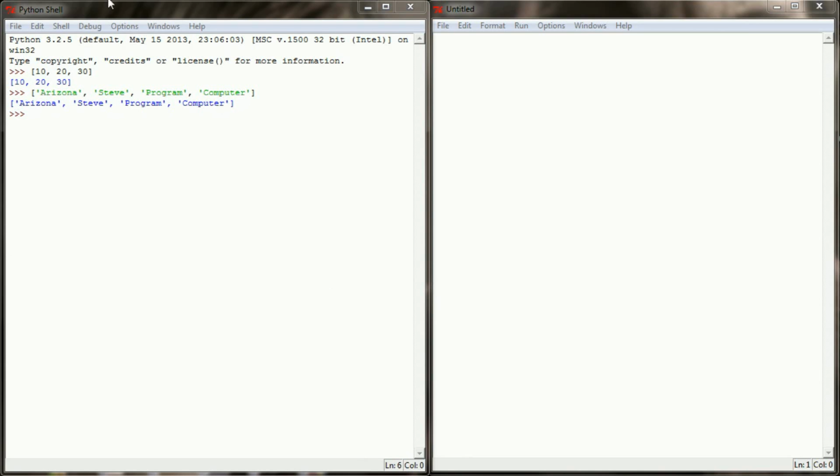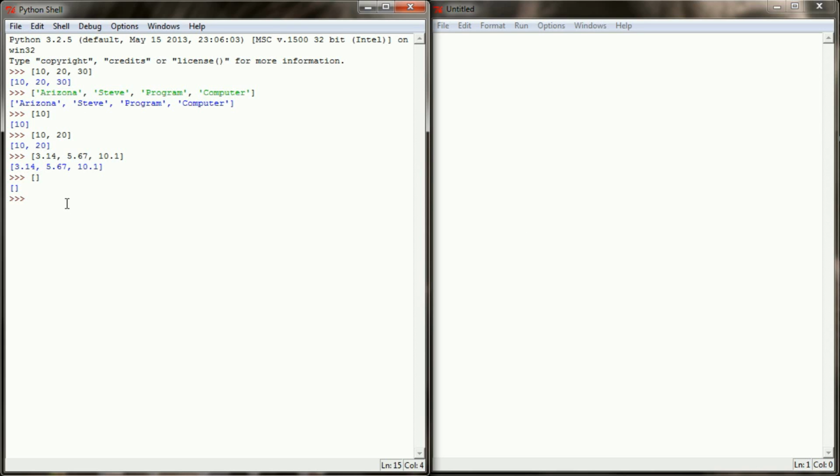Now, a list can be of any length. A list can be just a single number. It can be 2 numbers. It can be a float, 3.14, 5.67, 10.1. So it can be of any length, and it can also be of no length at all. This right here is what's known as an empty list. It's a list with nothing in it.